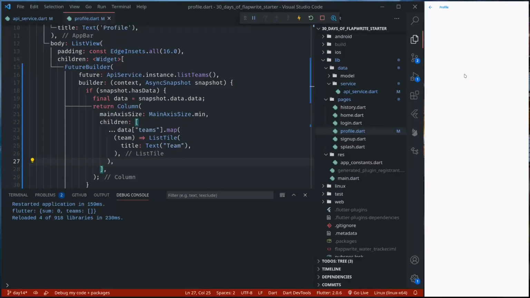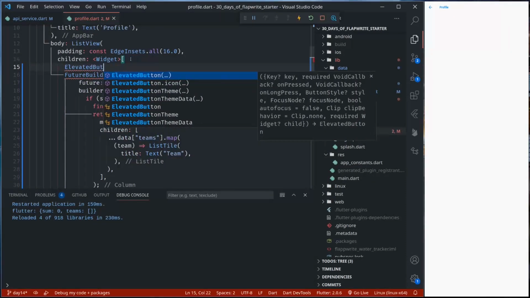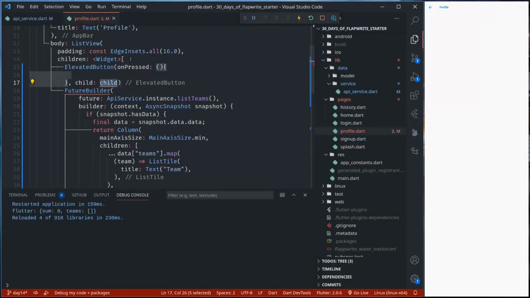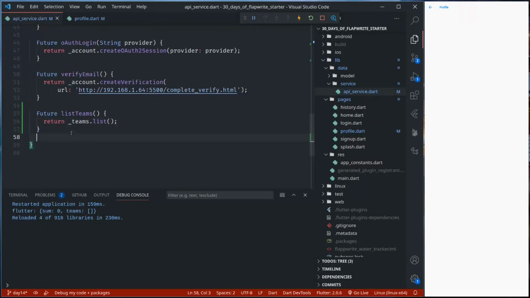Right now we don't have any team. So let us also add a button that will create a team. So here, on pressed, this will create a team. Let's call it create team. Let's add a function to create a team.